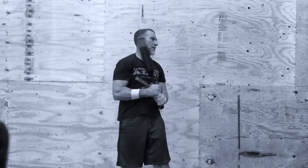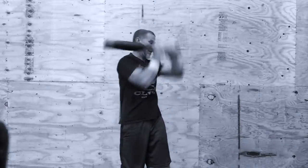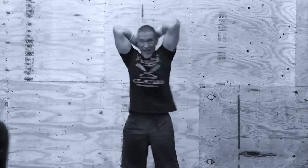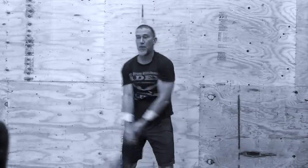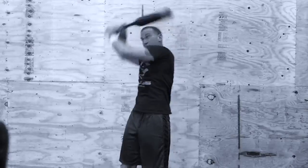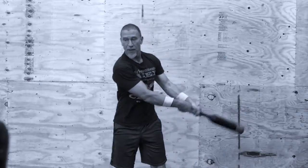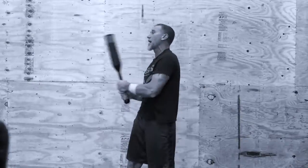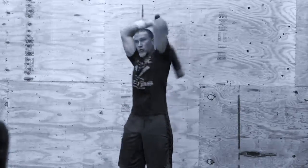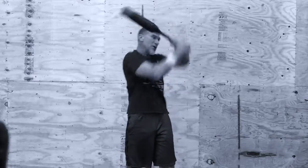Now watch it fast. Work on getting your hands deep — hands behind the head. Then switch the other way. Catch it on the left shoulder, pull it over the right, swing it around. Left shoulder, rotate the torso, pull it over the right. Then work on getting your hands deeper. Watch your legs on the downswing — you have to reposition your feet so you can clear.